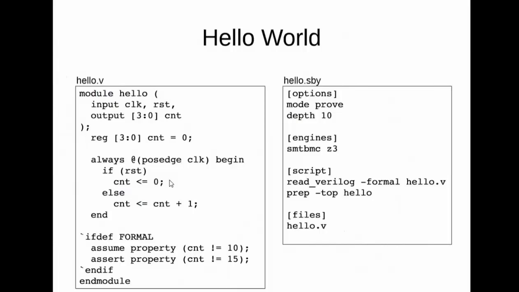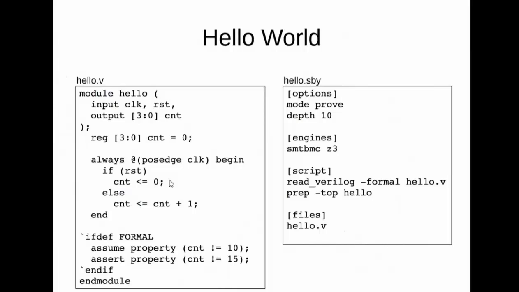to check this. And in order to do this, I write the SymbiYosys configuration file where I just tell it what kind of formal proof I would like to run. Proof in this case means it's an unbounded proof, but because I'm using SMTBMC, it will prove it using K induction, and that's why there is a depth.